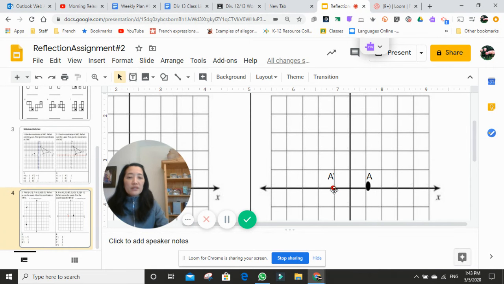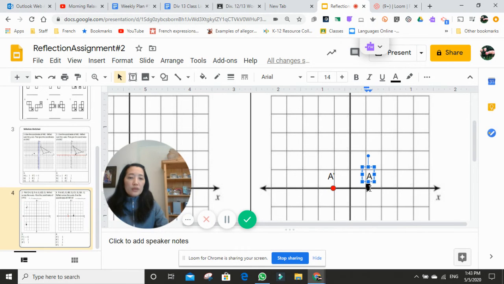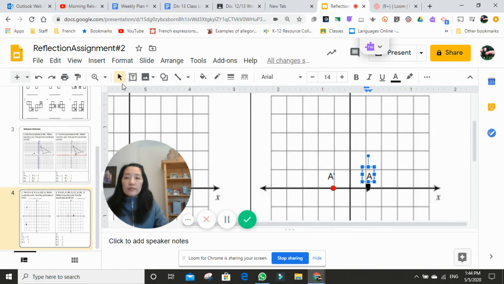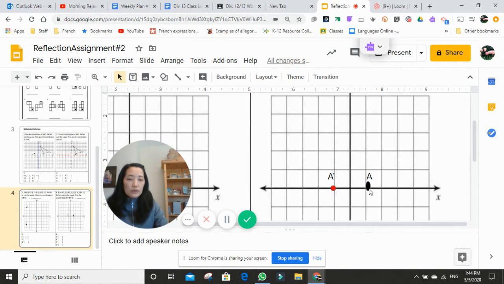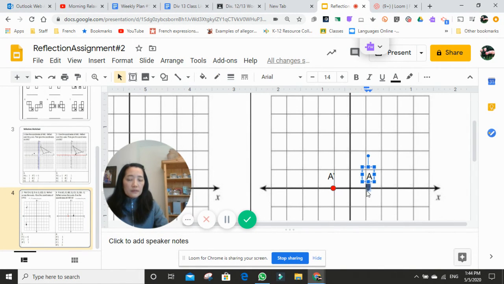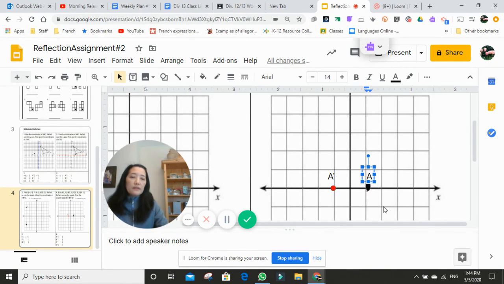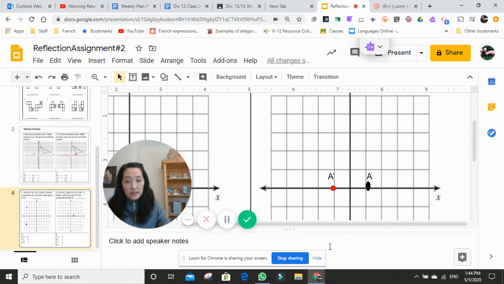So now I've reflected that on here. As you can see, my oval here maybe is not in the right space, so I can go back to my selecting tool, highlight that, and then move it down a bit. Okay. Anyways, you guys get the idea.